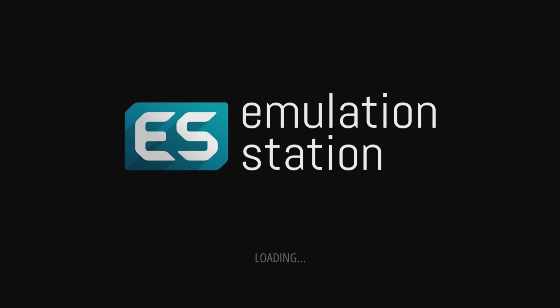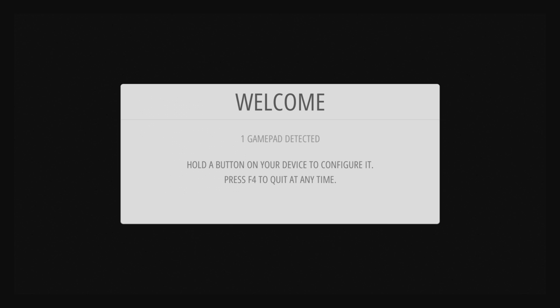It is running Emulation Station, and I have set it to hopefully reset the controls as soon as you load this up. So as soon as we do get into Emulation Station, you'll be greeted by some ambient tunes. You should see the GUI going on, and it should ask you to set up your controller, to be honest. If you're using a Bluetooth controller, you do need to plug something USB wise into it to get it set up properly, so then you can go in and set up the Bluetooth controller and actually pair it with the device. But if you're using USB or one that is natively configurable with this, then you should be good to go.